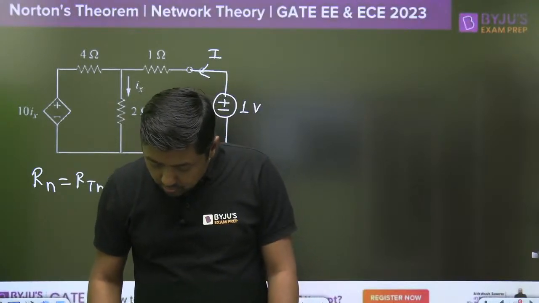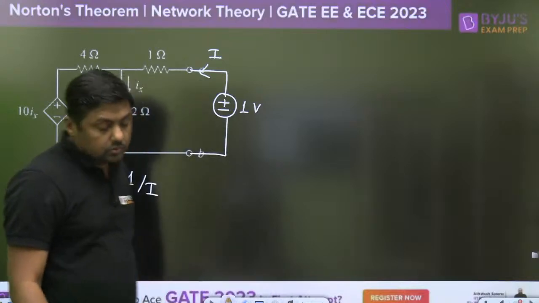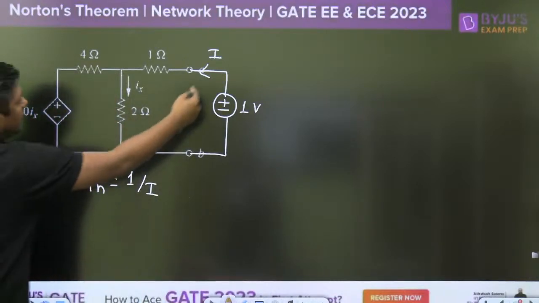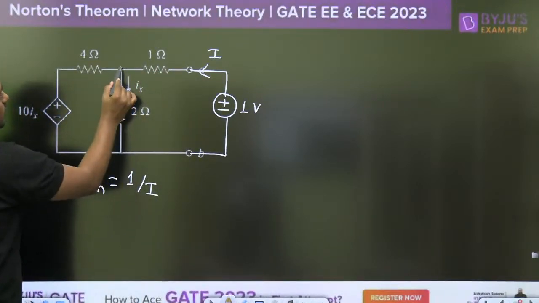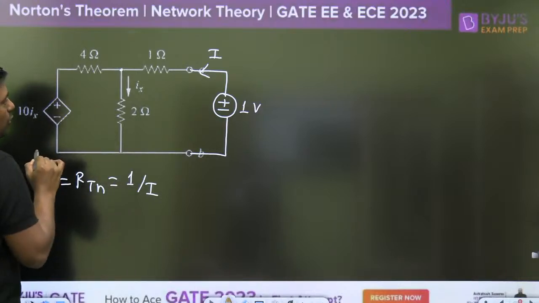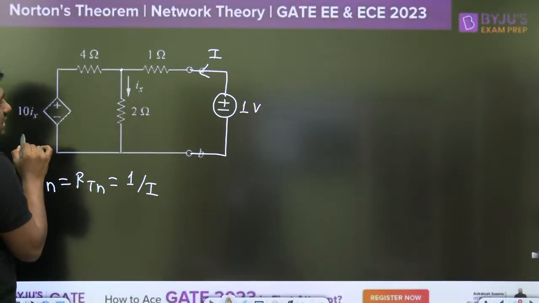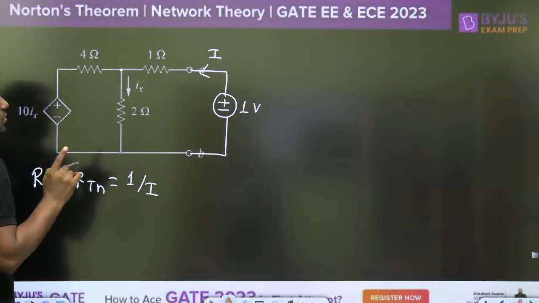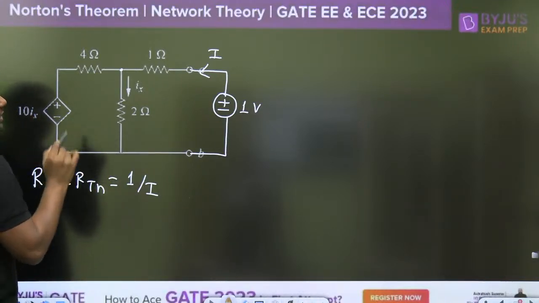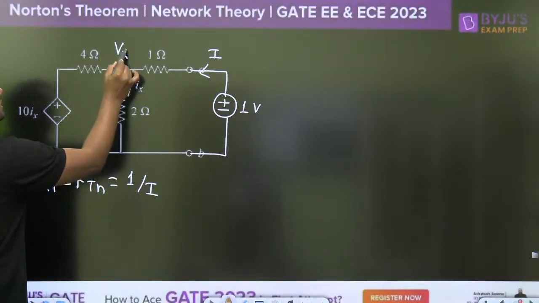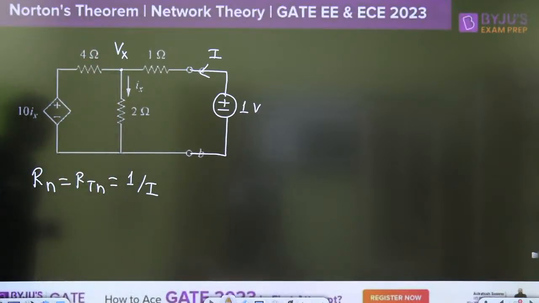Okay. Please try to solve this question. Now, this is the I. It is the incoming current. Okay, no problem. This is the Ix. This is 10Ix. How to solve this question? We have to find the I. You can connect Vx here. Again, that is the second method, Vx here. I am just giving you the answer.